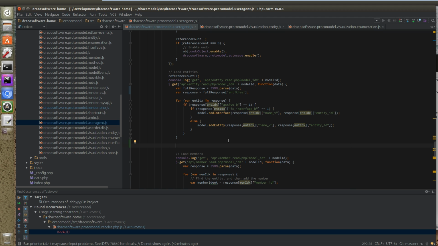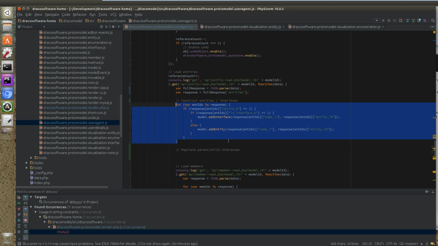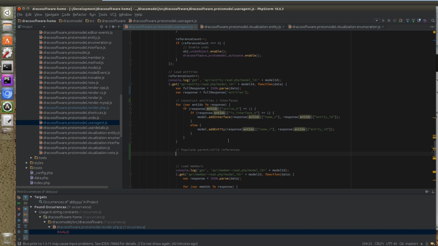So construct entities, interfaces, and then down here populate parent-child references. Hooray! You know what? I'm not even going to copy that code because this is going to be fairly different.